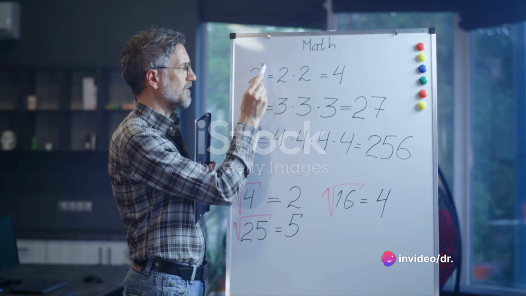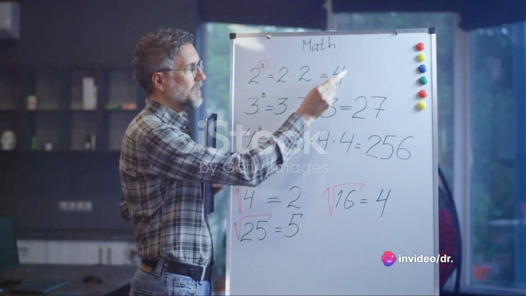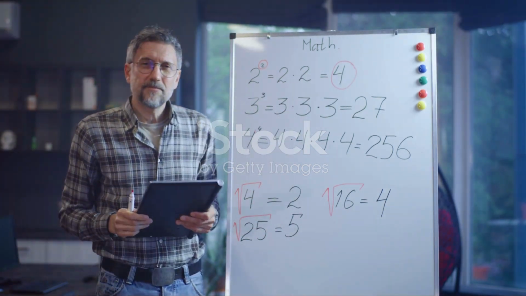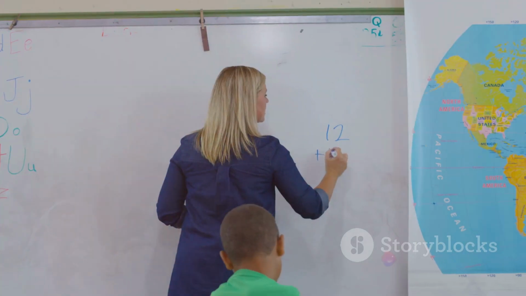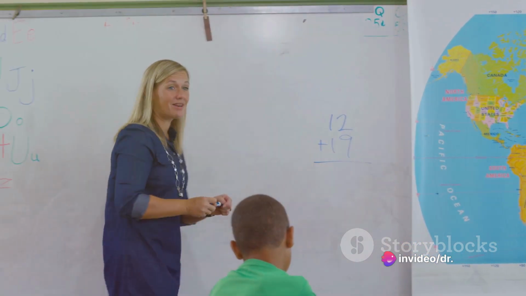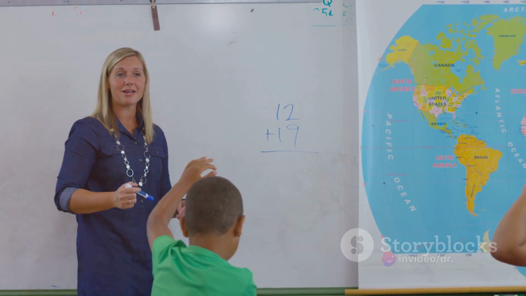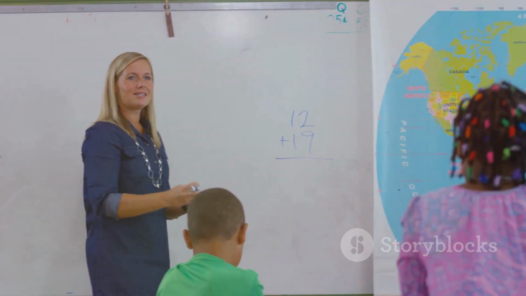Let's start with measures of central tendency. These are essentially the center points of our data. The mean, often known as the average, is calculated by adding up all the numbers and then dividing by the total number of values. The median, on the other hand, is the middle value when the data is arranged in ascending or descending order. Finally, the mode is the value that appears most frequently in our dataset.